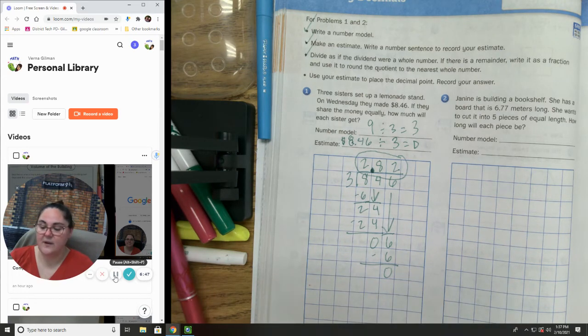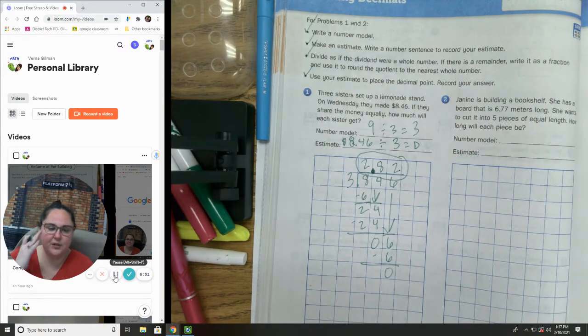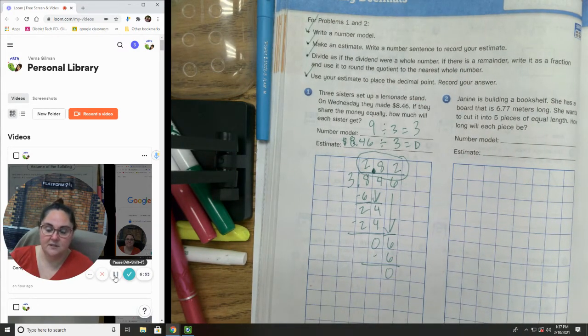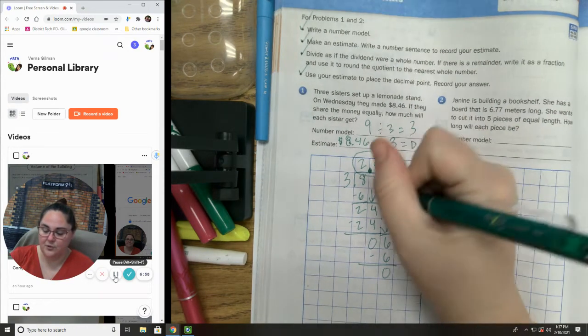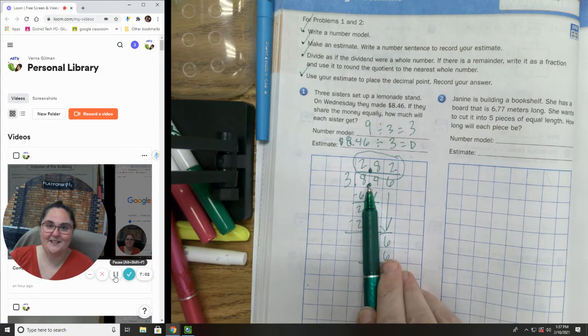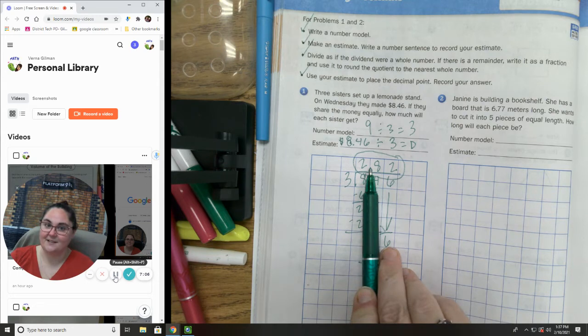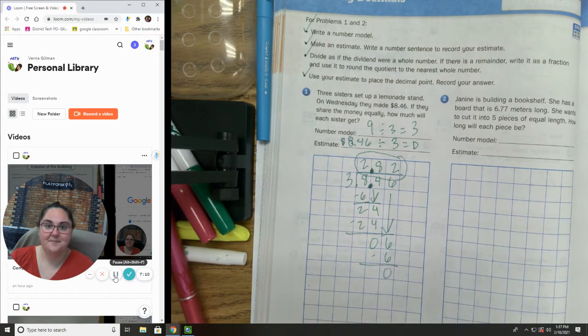Okay, so this is the way that they're having us do it with an estimate. So I do want to keep something in mind for you. When you're dividing decimals, there is a little bit of a trick method. The first thing that I want to remind you of is where was my decimal in my original number? And where is it in my answer? This will come into play later on.